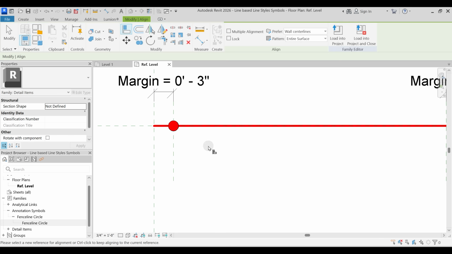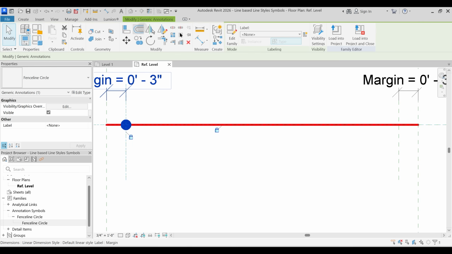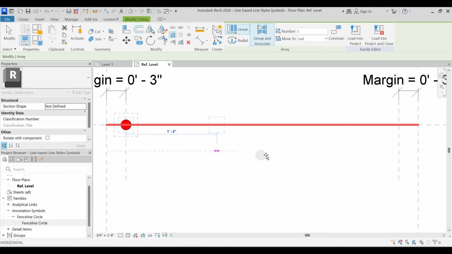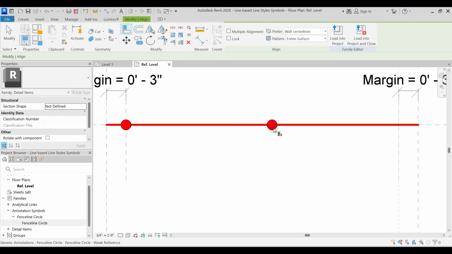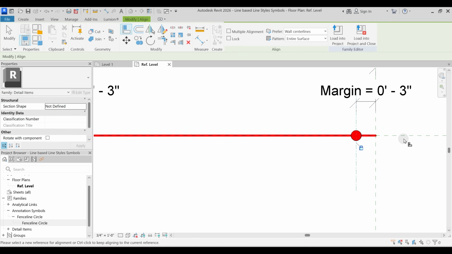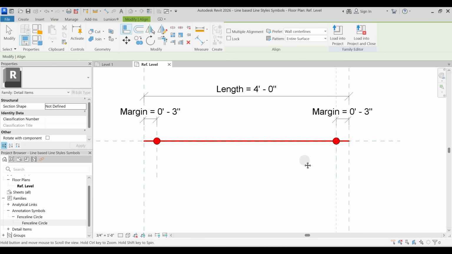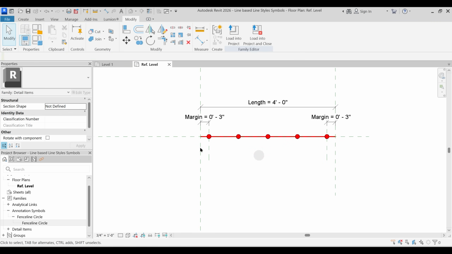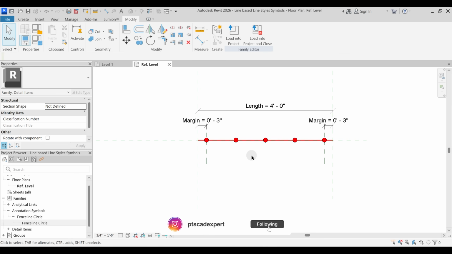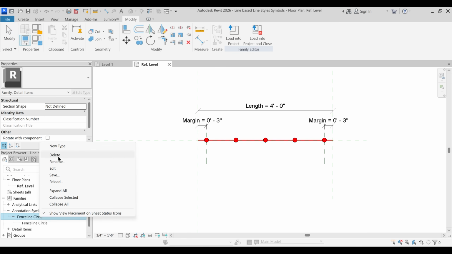Lock. Select this array, next, escape, align, first vertically and then horizontally. Okay, since it is an array, so you will find this number 5. Okay, you can multiply as many as you want. Okay, and now before nesting this particular file, I want to create the one that is square also.